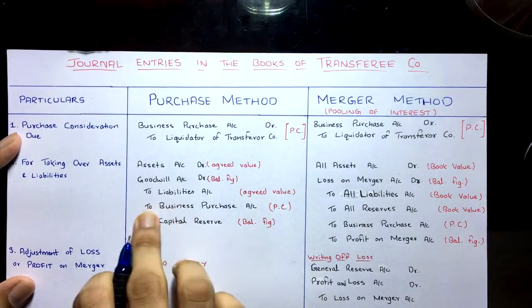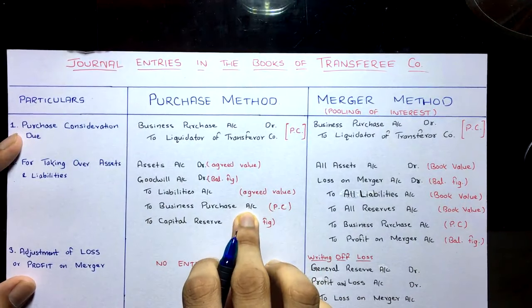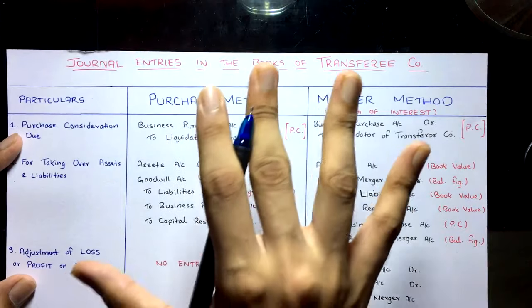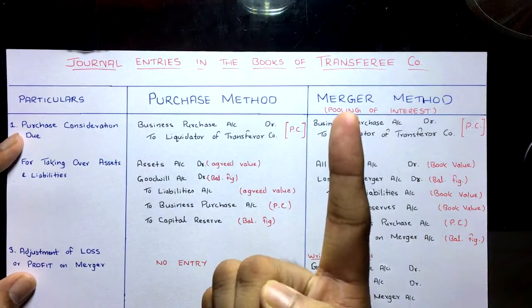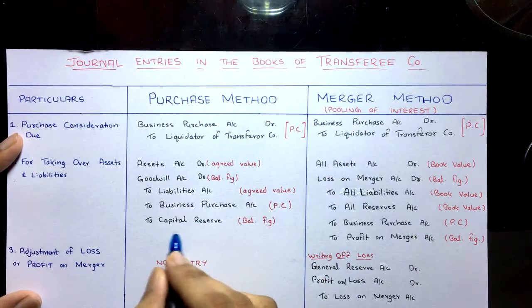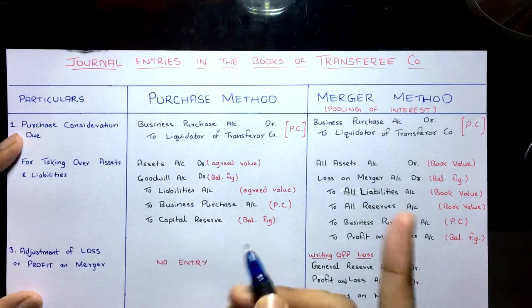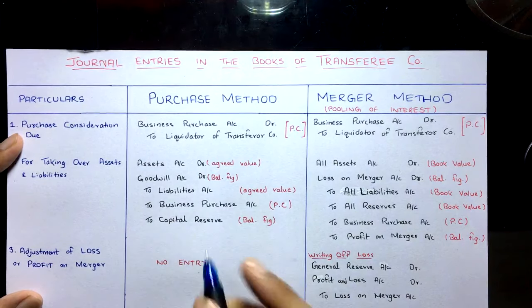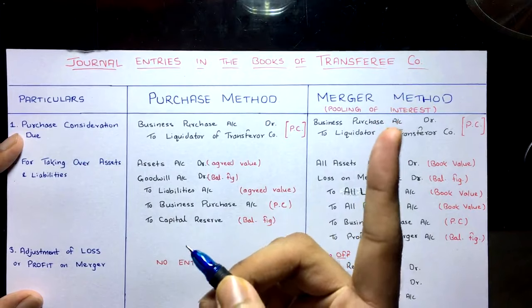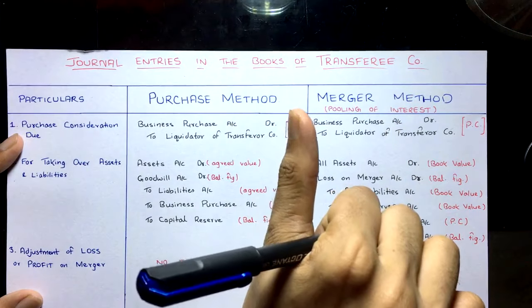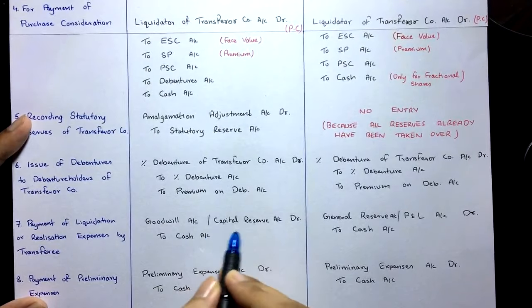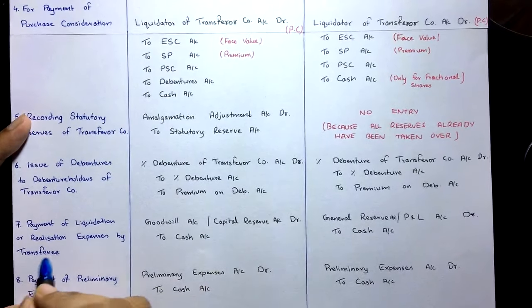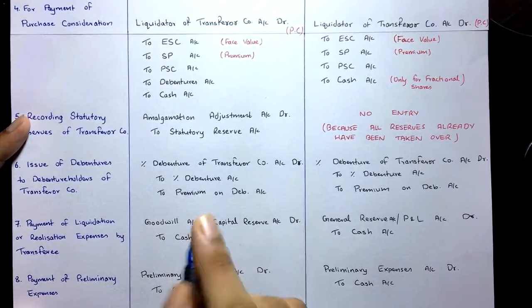See here, let's say the purchase consideration, business purchase, was for 5 lakh. We gave PC of 5 lakh and we got net assets of 6 lakh. Then you will be very happy that we have made 1 lakh profit, and that profit, that gain on that business purchase will go to capital reserve. You know that. Yes, capital reserve. And you are thinking you have got 1 lakh of profit by paying only 5 lakh and getting net assets of 6 lakh. But actually what can happen later, you can come to know that you have to pay 50,000 worth of expenses. You transferee company has to pay expenses of transferor company.